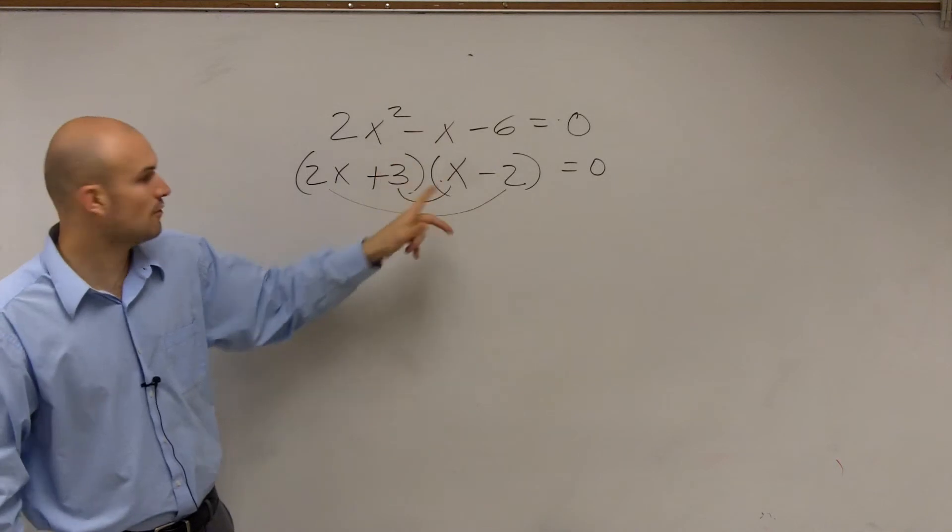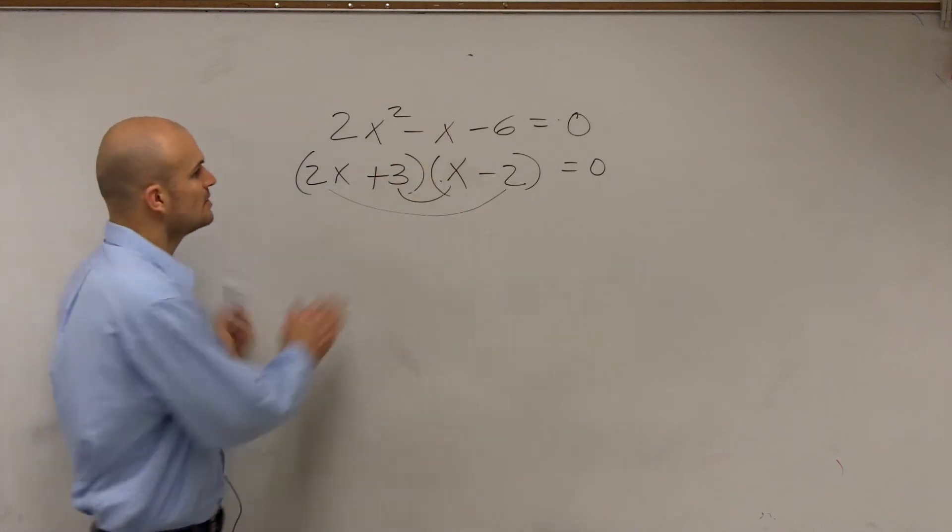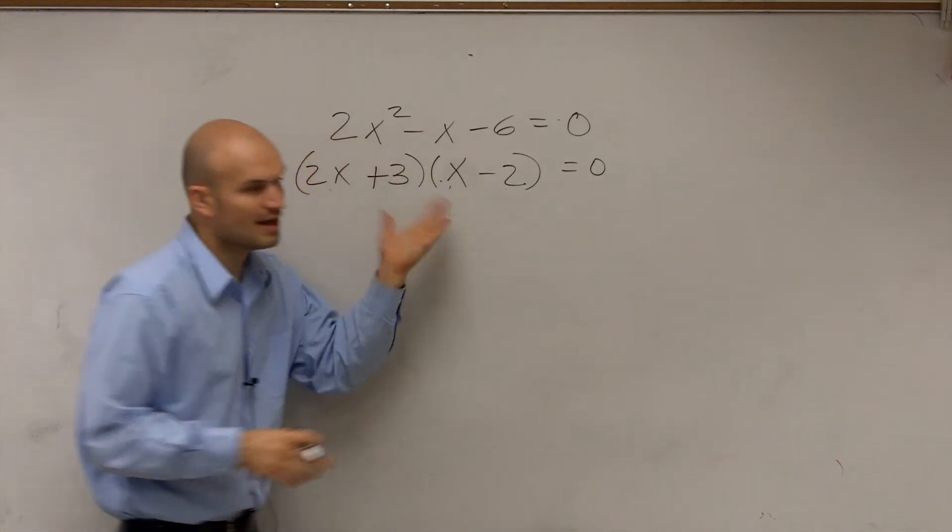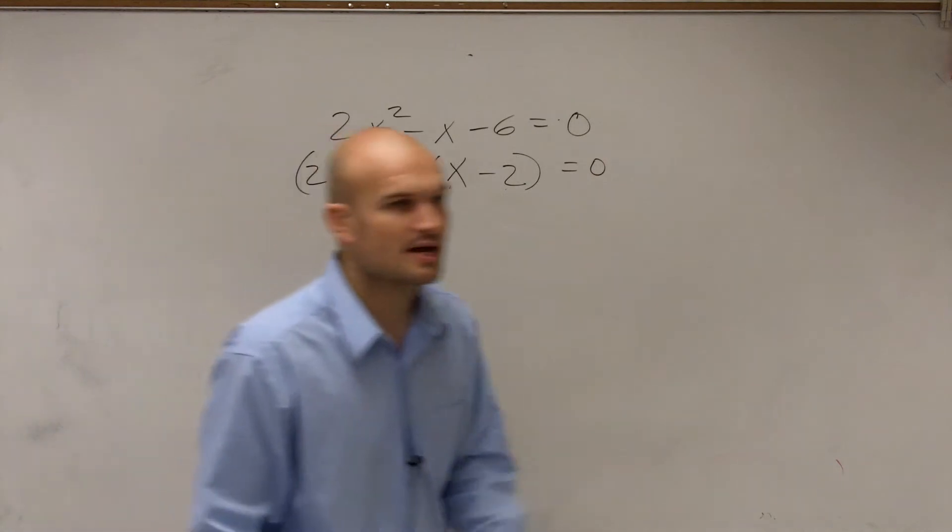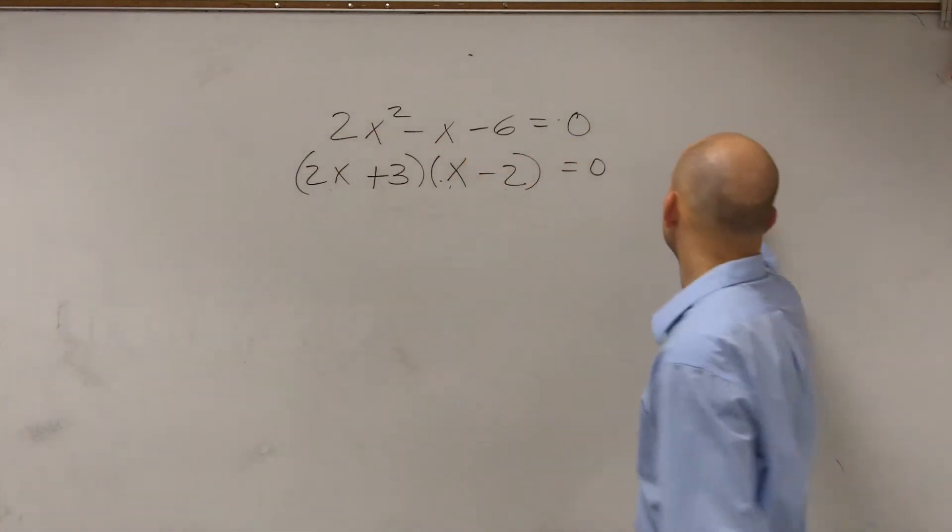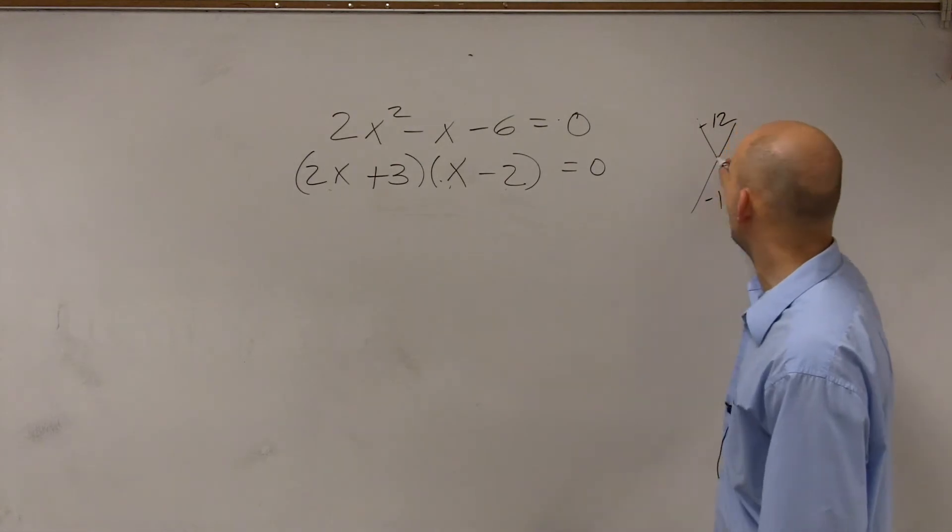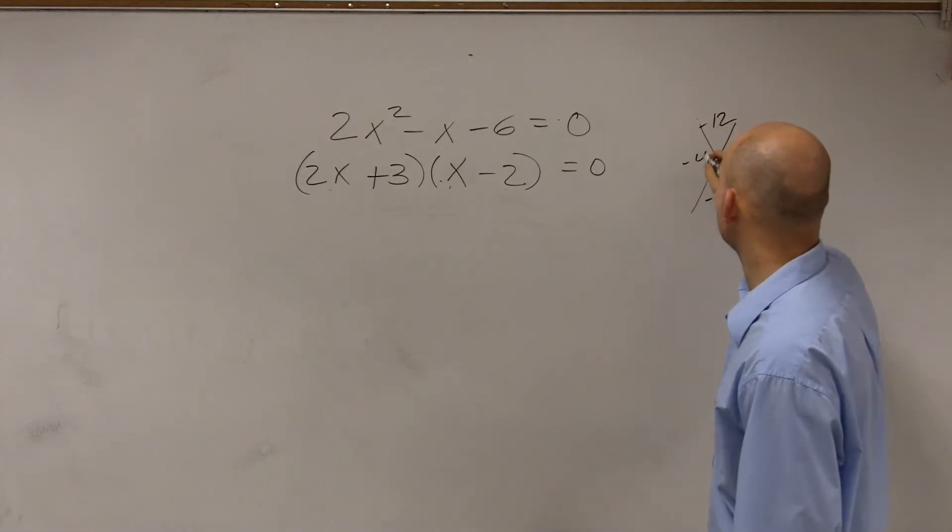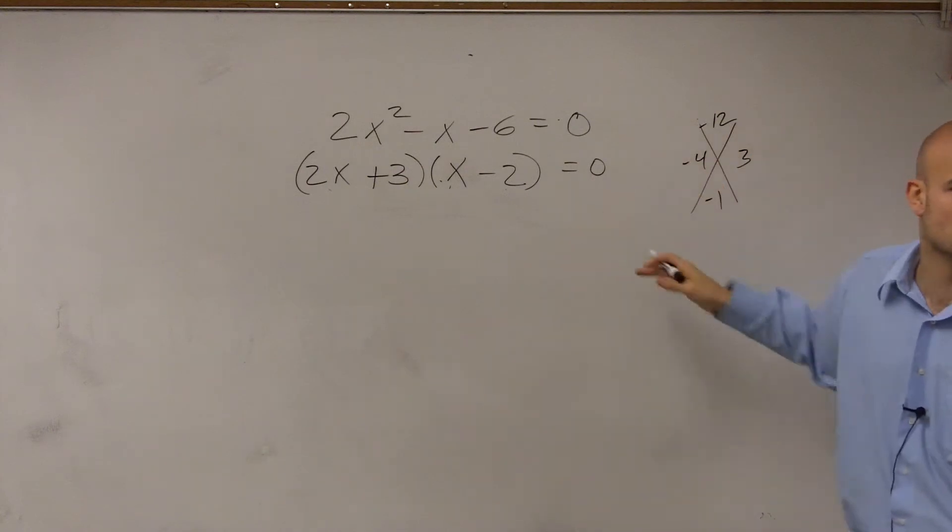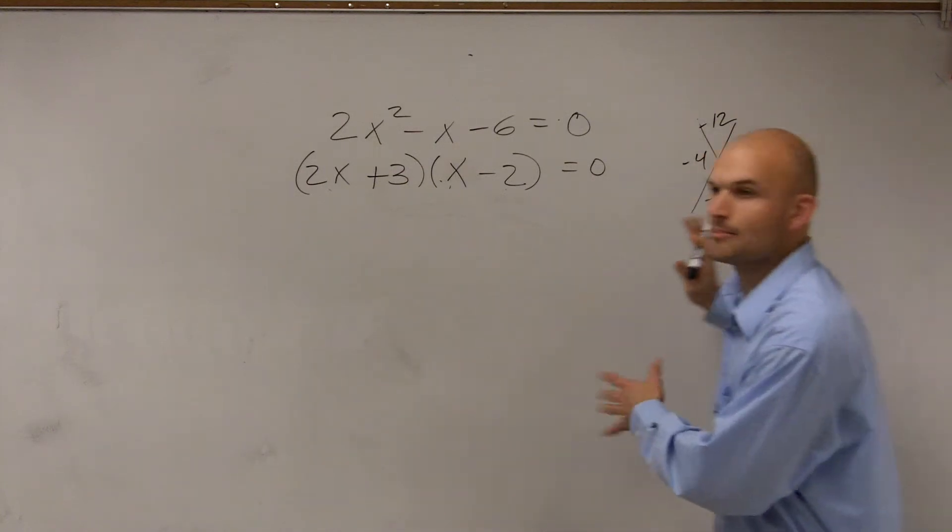Because remember, you have to multiply the 2 times the -2 and the 3 times the x, and then you combine those numbers. Remember, you multiply the outer and the inner to combine for your middle term. Well, 2x times -2 is -4x. 3 times x is 3x. So now I have this factored. And you guys could do the diamond, remember? If you wanted to do the diamond, a times c is -12, b is -1, then you could say -4 and 3. You could do this method and then do grouping and all that kind of stuff.